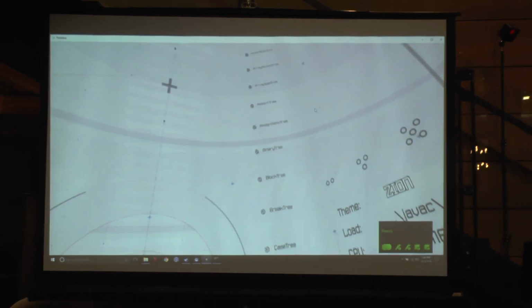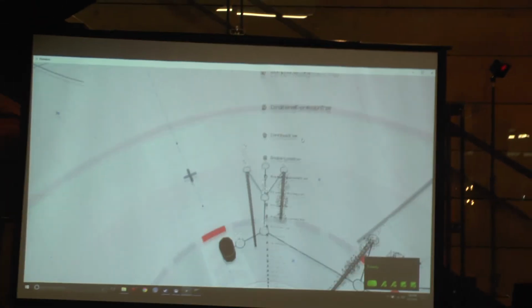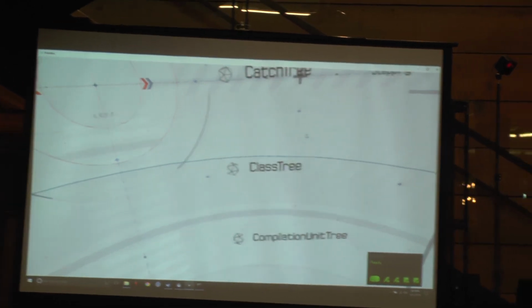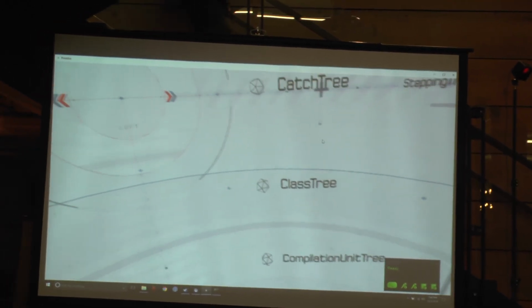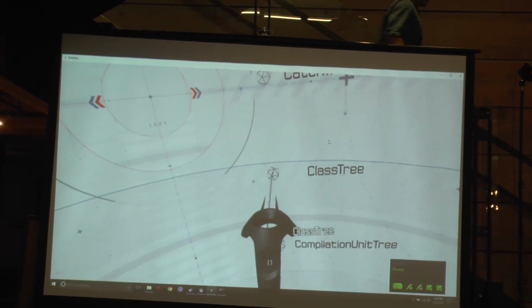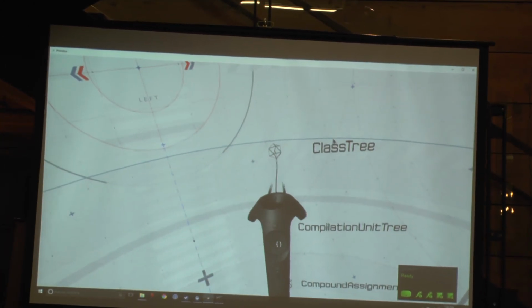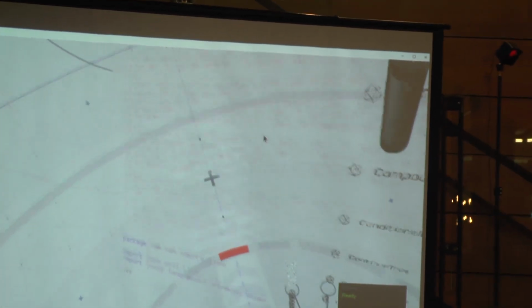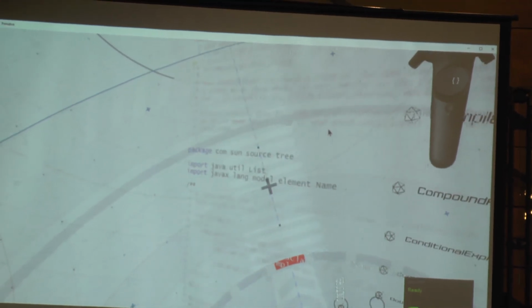So go ahead and take 1 or 2 steps forward. You can get closer to some of those labels. And again, I'm looking out for you, so don't worry, you're safe. We're looking at some classes inside of this directory. So you see in front of you have these objects, class tree, and as you've actually already figured out, you can open it up and look at the source code. So go ahead and scroll up and down on that touchpad that you just pushed down.